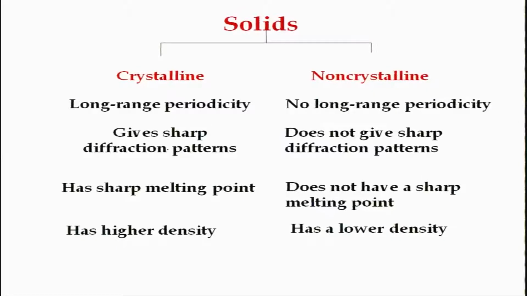As we will see later on, they give very sharp diffraction patterns. So, one way to examine crystalline materials is to use diffraction, X-ray diffraction, electron diffraction, and they give very sharp diffraction patterns because of periodicity. You know from your 12th standard physics that the regular array of atoms can be considered as if it is a regular slit pattern.